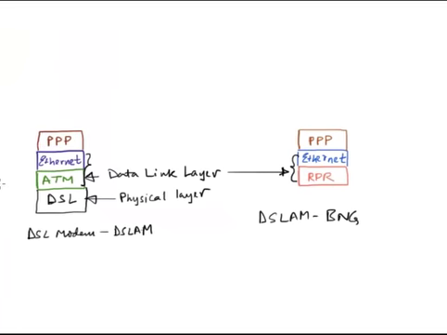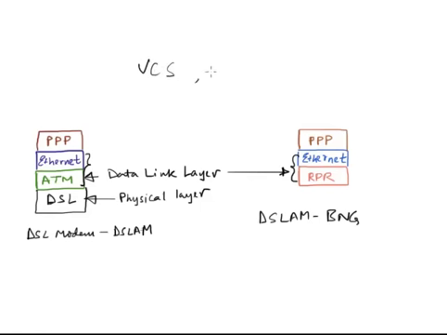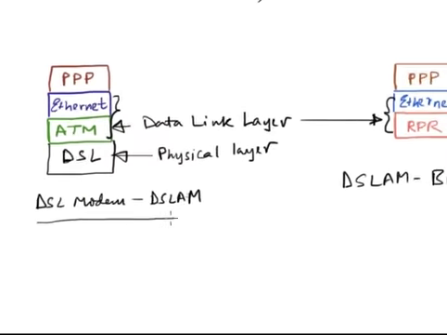Let us come back to the protocol stack we described for the WAN. The ATM layer in the stack is a connection-oriented protocol that creates a virtual connection or circuit between two endpoints before data communication commences between the endpoints. ATM utilizes small fixed-size cells into which subscriber data is encoded. These cells are transmitted in virtual circuits or VCs. The VCs are set up between the DSL modem and DSLAM.